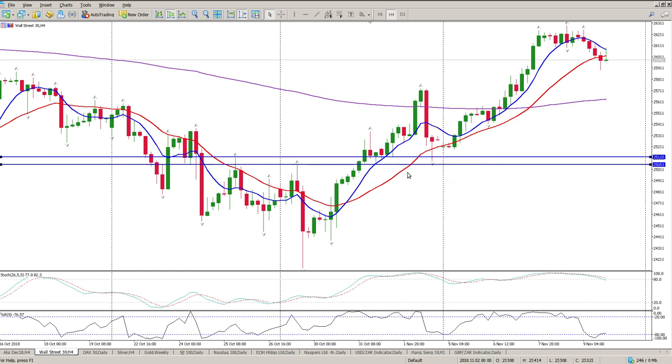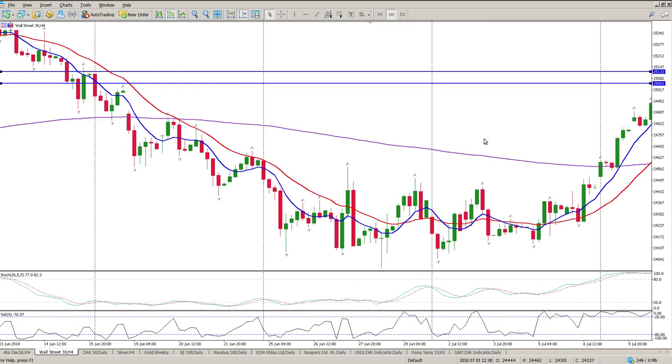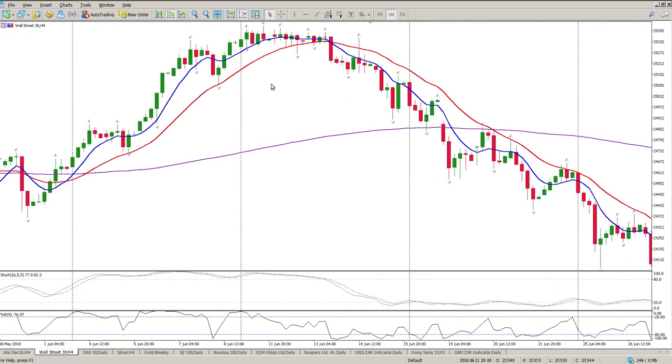Okay, moving averages are still showing the trend is up. So which direction do I trade? Up. What am I using to get in on the trade? Look at the Williams percentage R. If it's grouped to the downside and we've bounced off a level like this and moving averages are pointing up, that is a good trade to the upside. Okay, let's just move quickly to the left. I want to give you an indication of a trade to the downside.